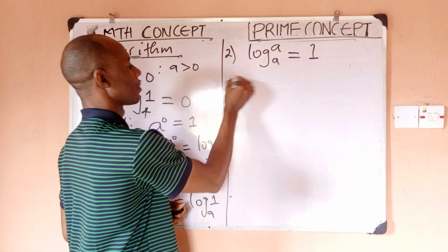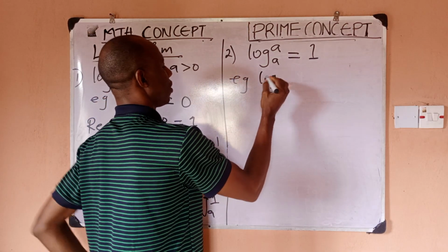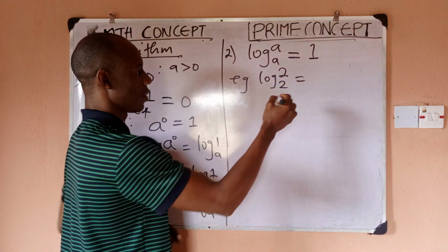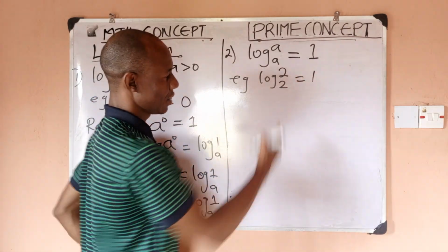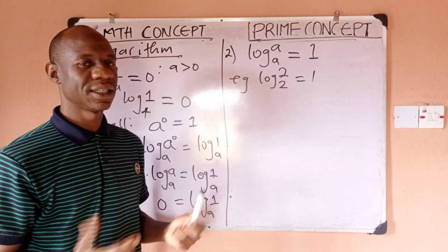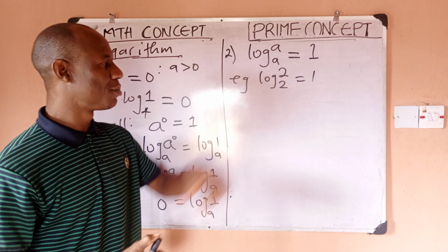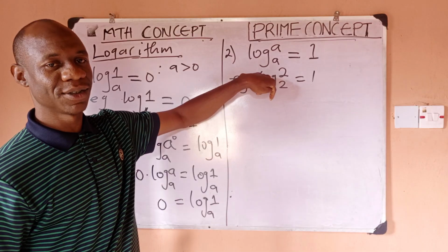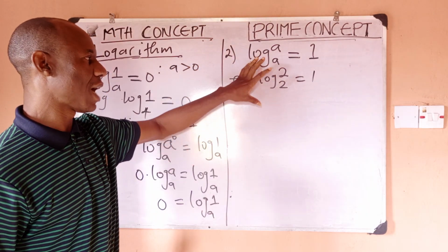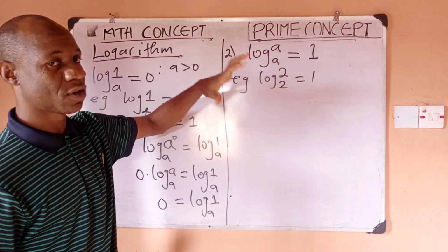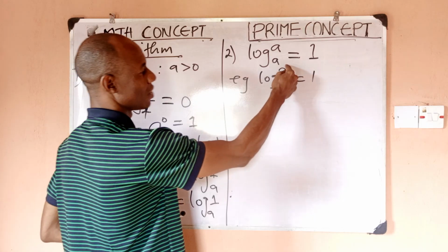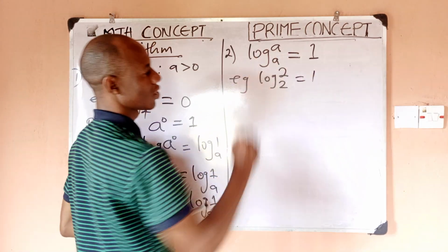For example, say we have log 2 base 2. This would give us what? 1, right? Yeah, because these two numbers are the same. You have log 3 to base 3 to still give us 1. But the exam may not come this direct for you. So they will give you problems that would require you to do some solving, right? So I will not do that now because of some laws I've not mentioned. But for now, you should know log of a number to the same base would give us 1.